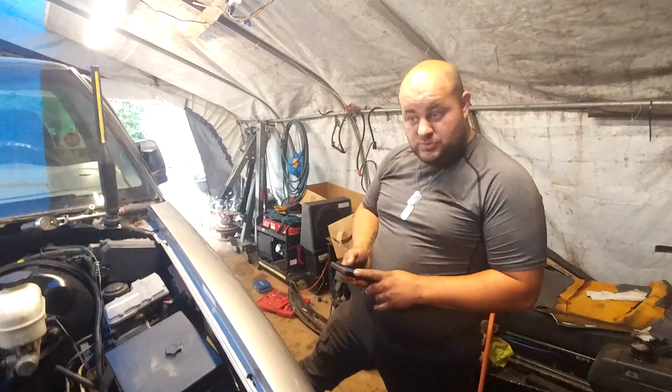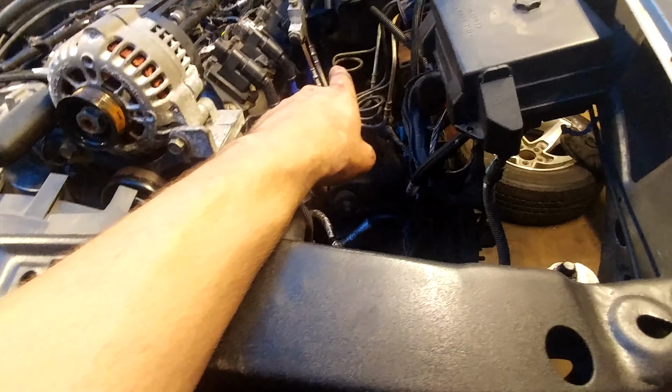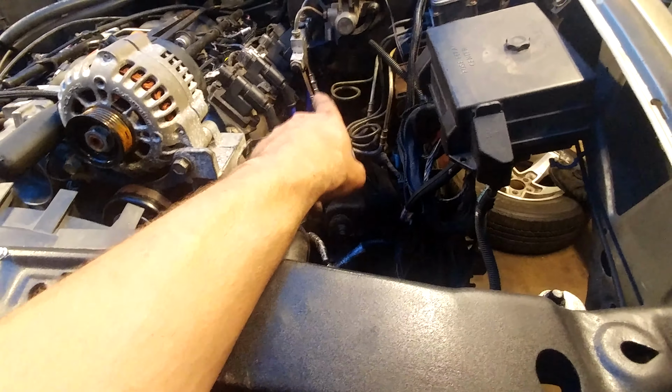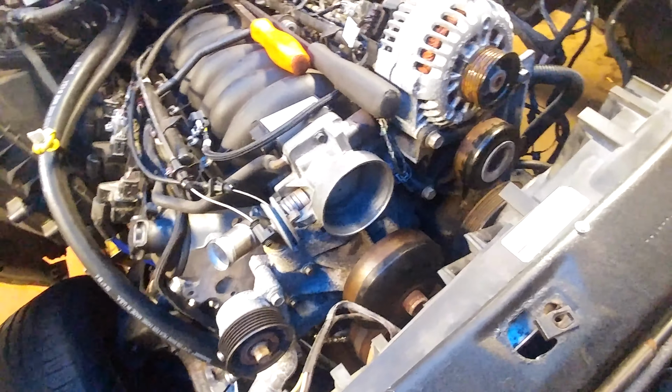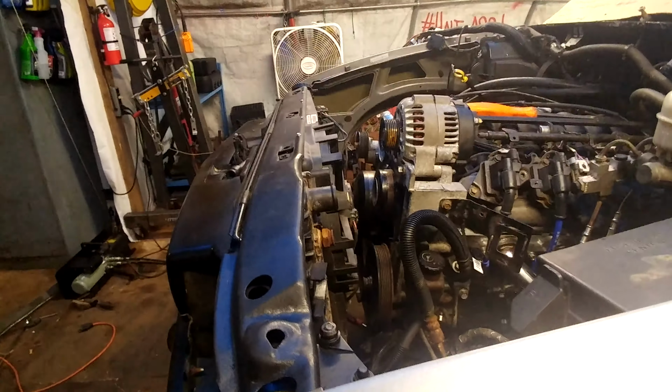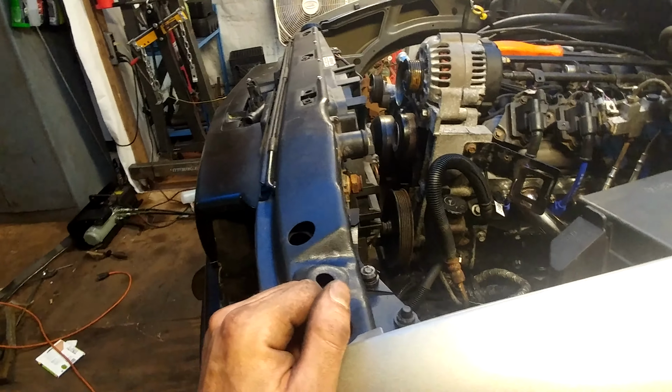What else? Headers on. All the coils and coil packs and plugs are on. The wires, rather. Except for that back one where we had to unplug it. I've come to the conclusion that there's not a hell of a lot of room for an intake system, buddy. No, for an intake, not very much. And that's really set back.